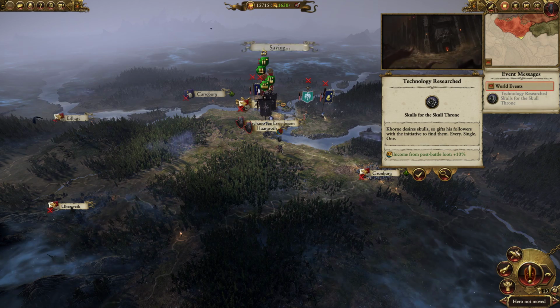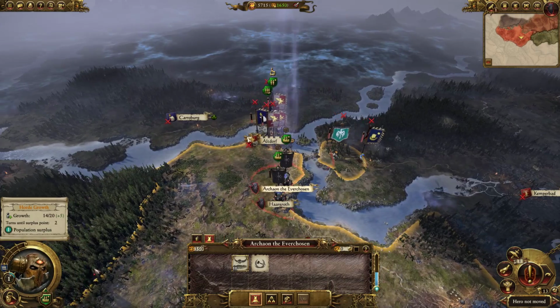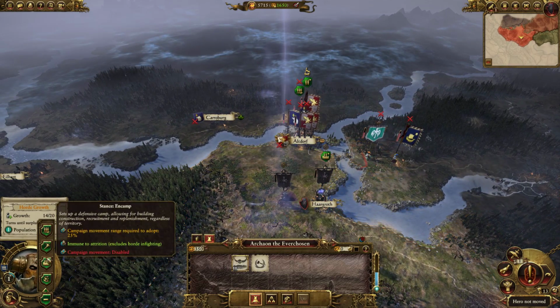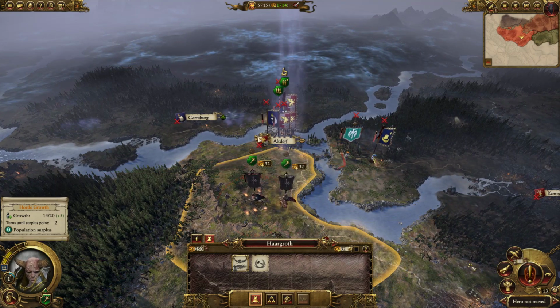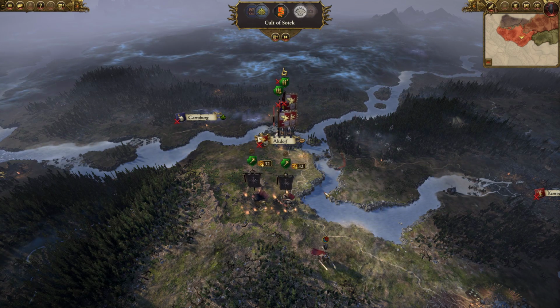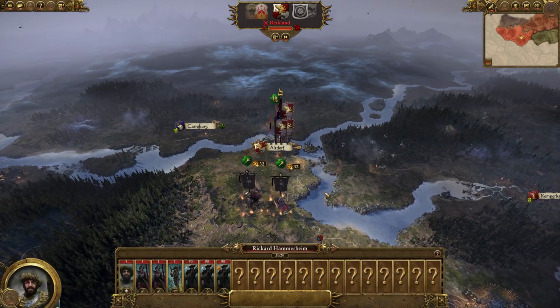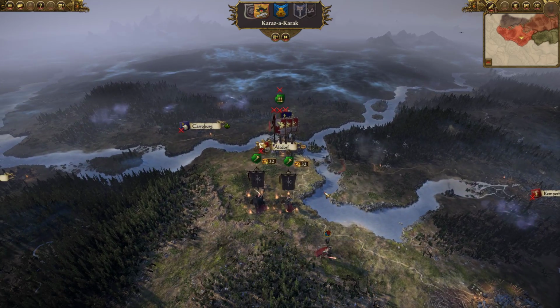Alright, we'll need to research something to increase our growth rate, because it's not very fast. Not that it really matters, but there we go. Just stay here in front of them. And there's just nothing they can do to stop us. There we go. Just keep pressing backspace. Can't do anything.